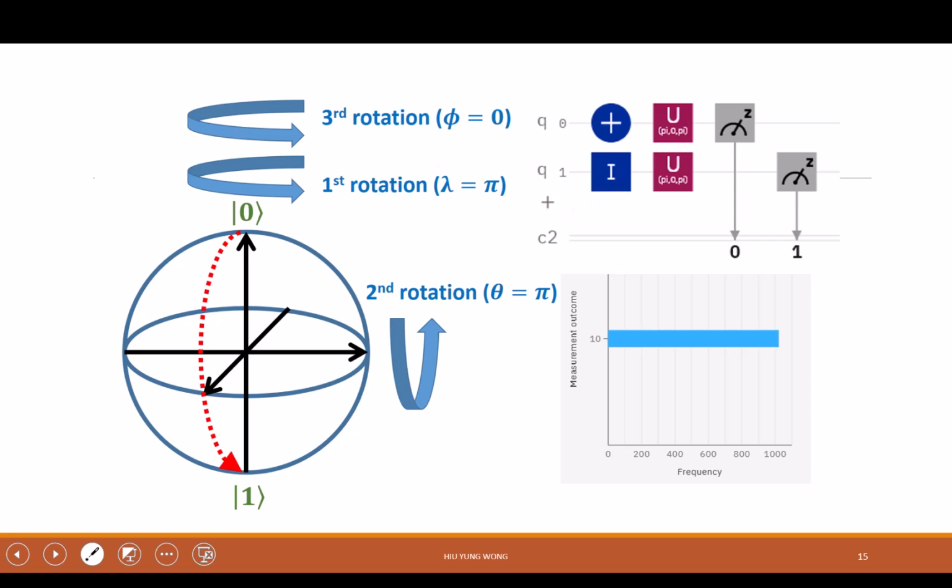Okay, I do this. What do I do? I input 0 and then a NOT gate. What is this after the NOT gate? 1. And pi, 0, pi is a NOT gate, right? So it should give me 0. I input 1 and then a NOT gate. It should give me 0. Is that right? Let me do it again. Q1 is 0. Yes, this is the first bit. Oh, I said I input 1, so I'm sorry, I said it wrong. So what should I get? 1 0. That is what I get. 1 0. Okay?